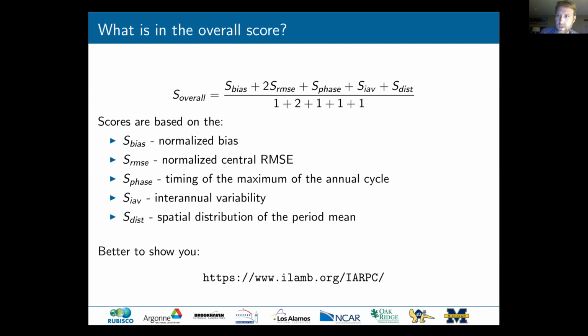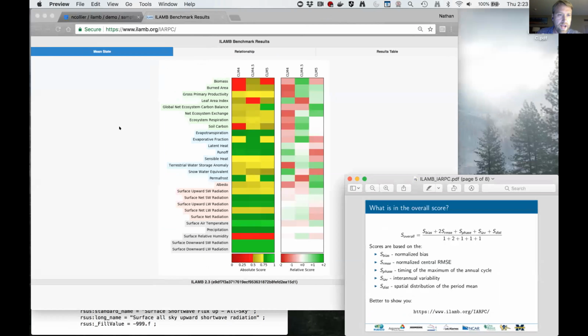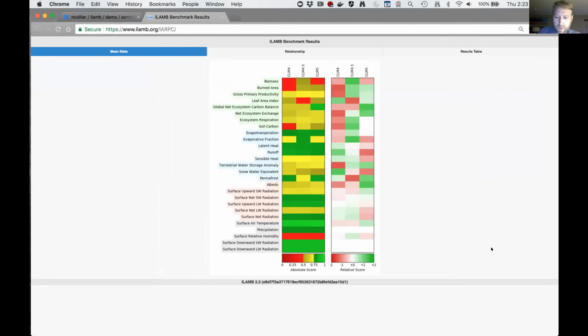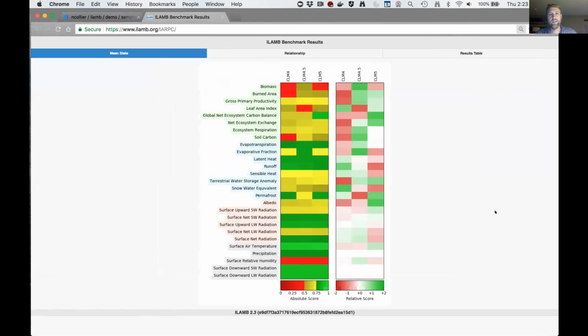And so what I've shown here on the bottom is a link that you can go to. It's live. We'll leave it up for a while as well so you can explore it. And I'll show it now on my screen. What it's showing is the exact same kind of figures that I showed in the slides, but this is particular for 3 versions of CLM: CLM 4, 4.5, and 5.